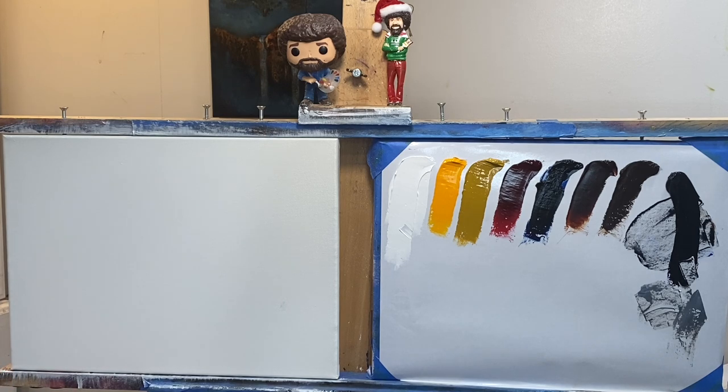And let's get to painting. I think we'll do a little sky, maybe some clouds, put in a mountain, some trees, maybe some water. Yeah, it'll be a fun little painting.